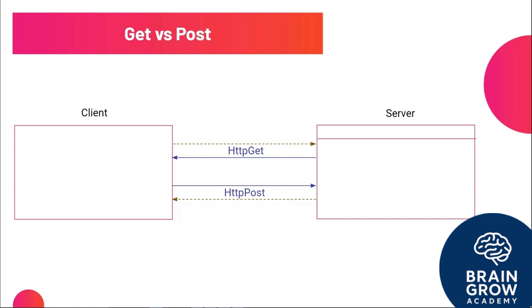In comparison, a POST request that successfully creates something on the server should return the 201 Created status code and the location header, which includes a link to the created resource. So if successful, HTTP GET returns 200 and the requested information, and a successful HTTP POST returns a 201 Created status code and a link or URL to the newly created element on the server. Now let's switch to our project and see all of this really in action.